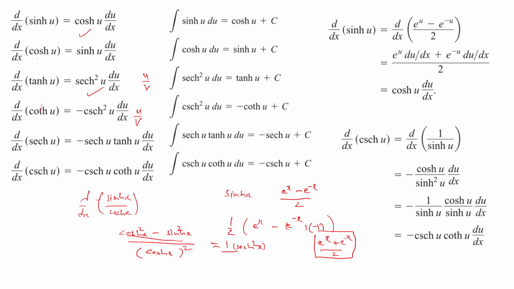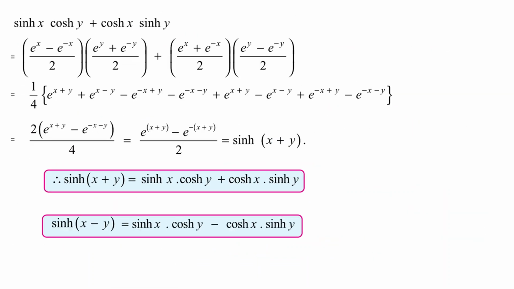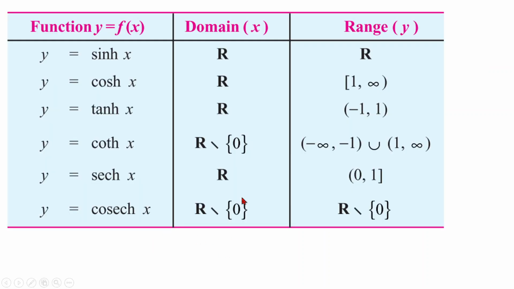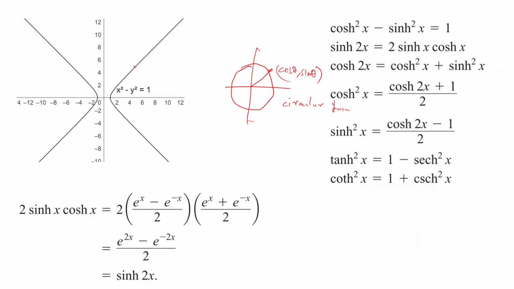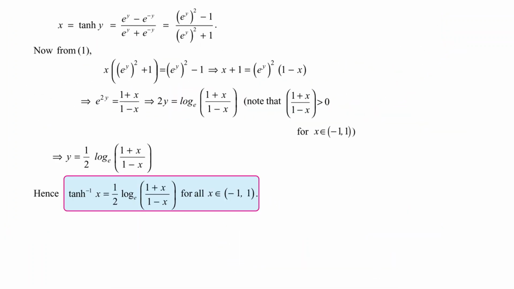We did everything with the definition of sinh x and the definition of cosh x. e power x plus e power minus x by 2 is cosh x. e power x minus e power minus x by 2 is sinh x. With only those two, you should be able to achieve all of this. We did not do anything else, right? We started with only these two. So you should be able to do all of this using only these two: drawing graphs and finding inverses, then establishing identities, doing derivatives and formulas for derivatives, integrals, inverse functions, everything using only those two.